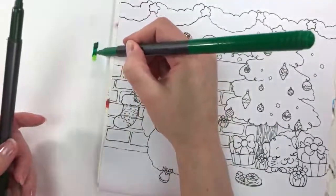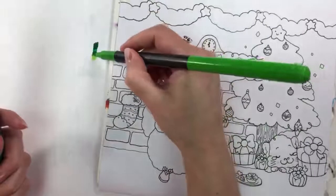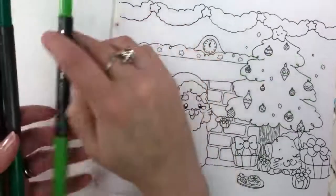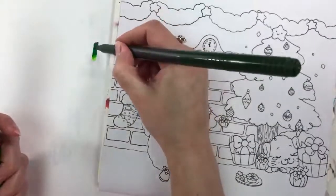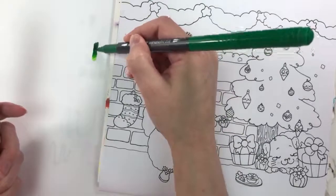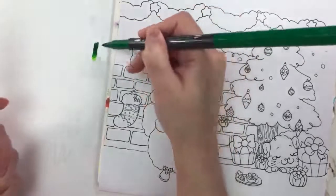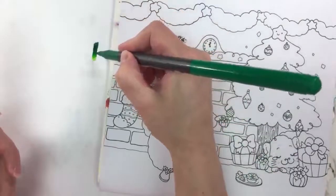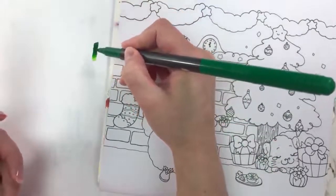Okay, I think mostly that should work. We can make that work. Get a nice little color variant. We're gonna probably be mostly in this mid-tone area.